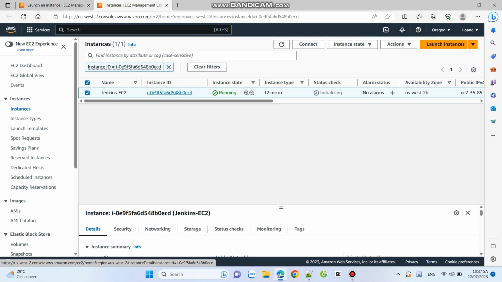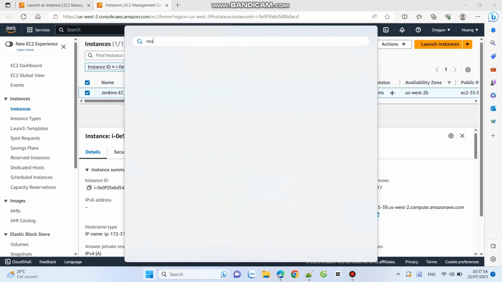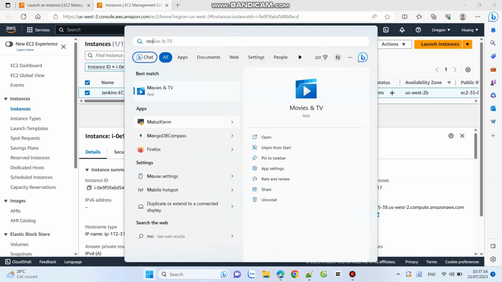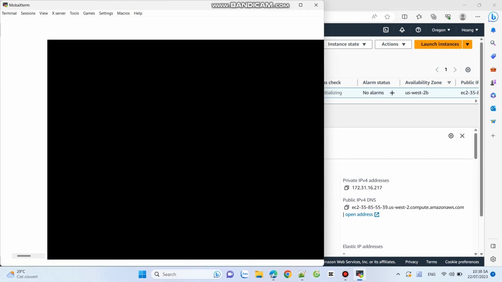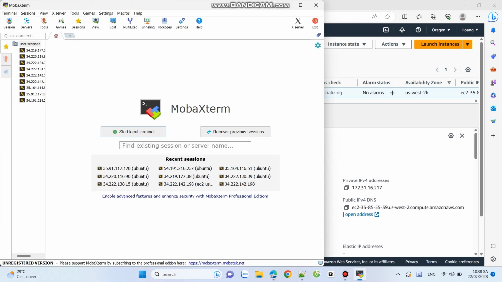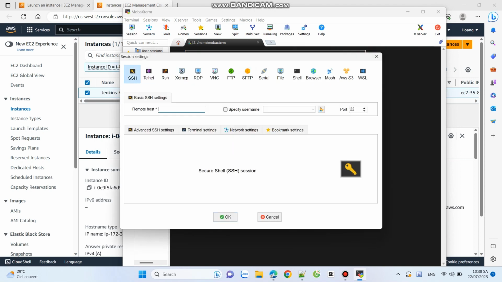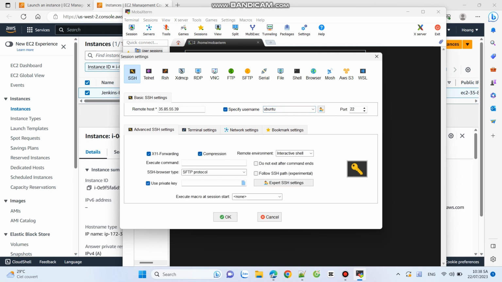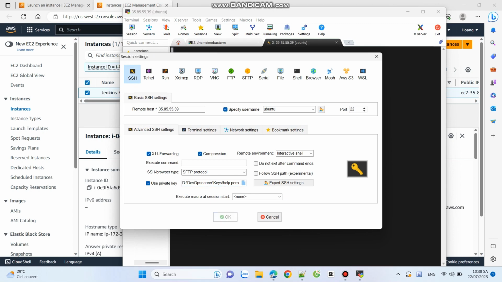I have a Jenkins EC2 instance running, so I will connect with SSH to this instance using MobaXterm. I copy the IP, use the user ubuntu and the key file.